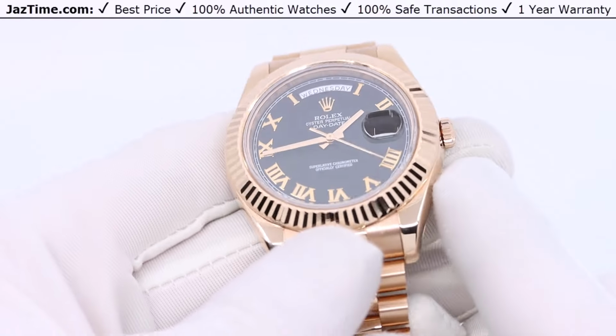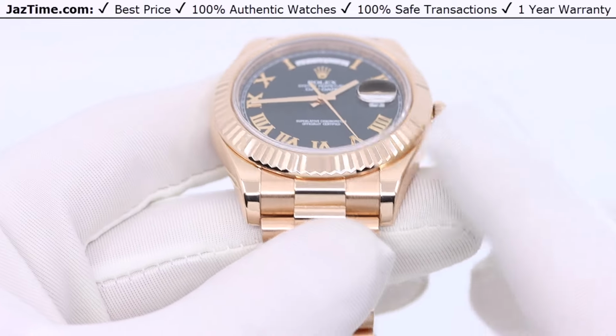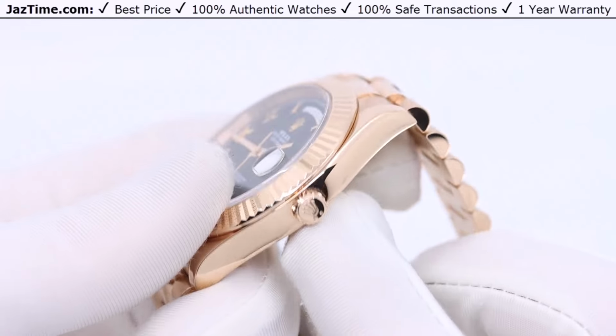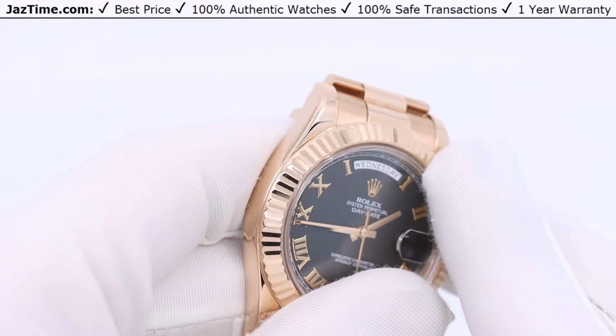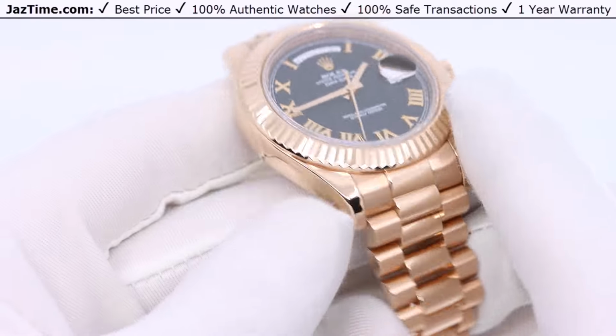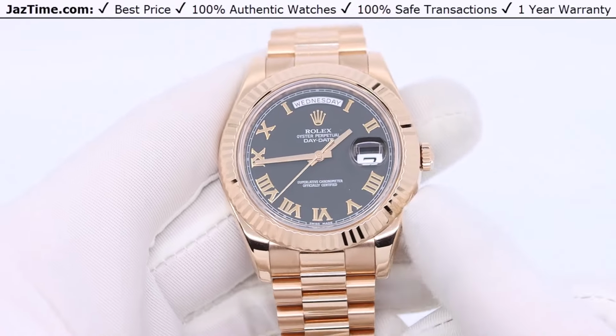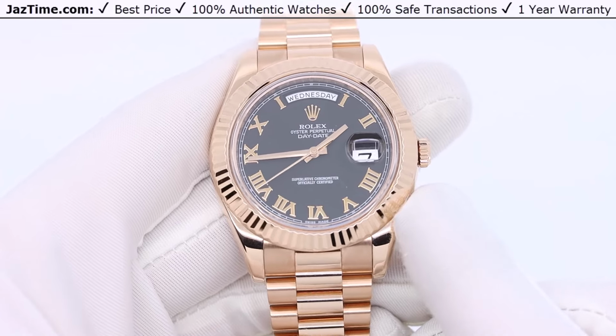And I want to tell you what the difference is between the current bezel, the bezel you see here, and the current production bezel. In the Day 2, the bezel is a bit bigger, thicker, just overall a little bit fatter. Makes sense because the watch is also fatter. It's not much. I wish I had a Day 2 or a Day 40 in front of me that I could show you. I don't.